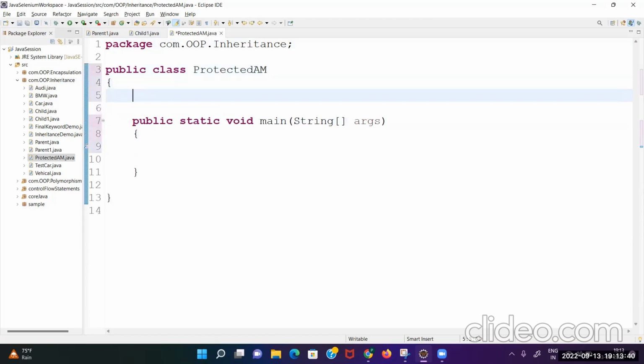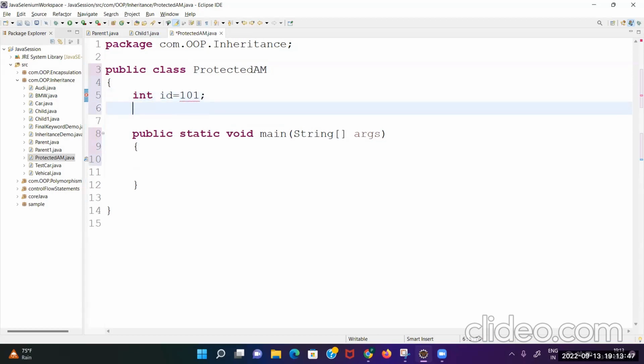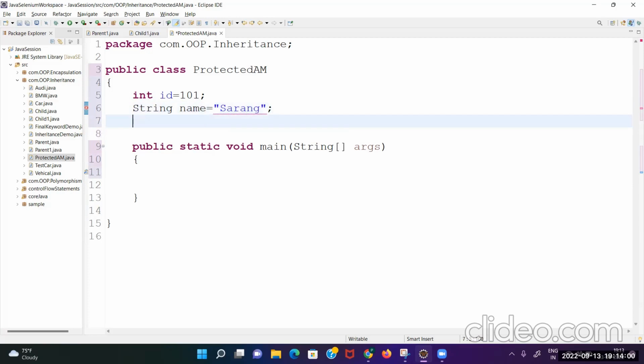Let's say I have an ID, integer id, and I'm just going to write a random number. Then I'm declaring one more, a name. String name, and the name is, let me write Sarang. This is the name of that particular student or employee, whatever it is.